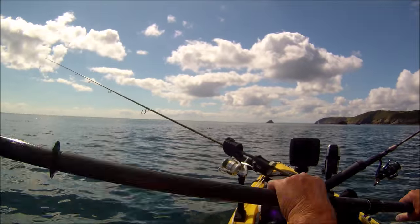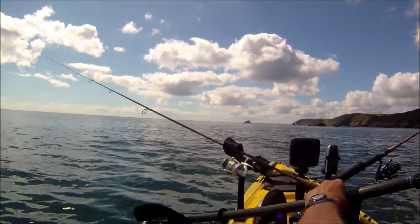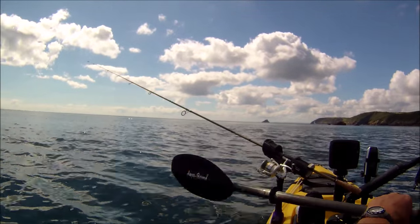But if I do a steady turn rather than too severe, like I've just done there, I can still keep both lines well away from the back of the kayak.